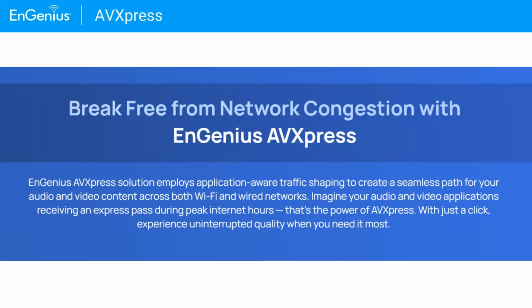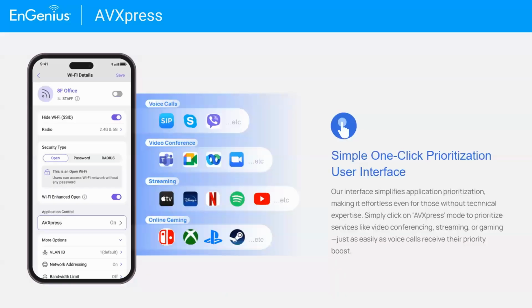Maybe for some sites who are concentrated on video calls, maybe it's a contact center. They need a lot of video calls, or maybe it's a sales department wherein they really need to prioritize video over internet traffic. So you can adjust it manually so that you can prioritize video. Maybe some of your deployments of your access points are for gaming devs, wherein they would need to utilize the bandwidth for gaming. So you can also prioritize that to reduce the latency over other services. So it's pretty easy if you configure it.